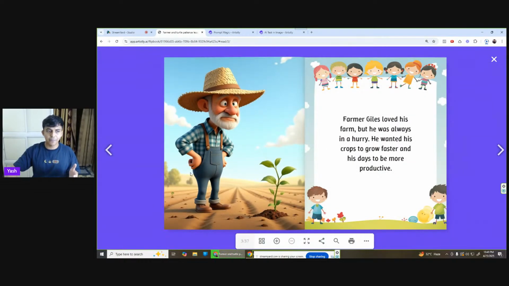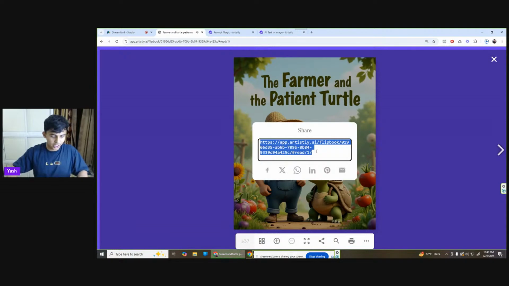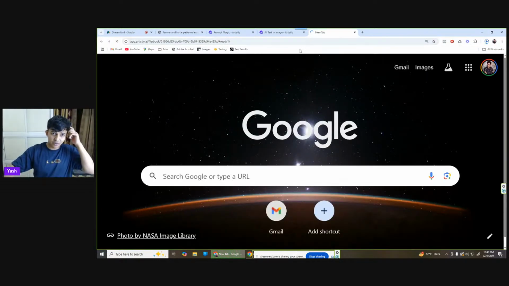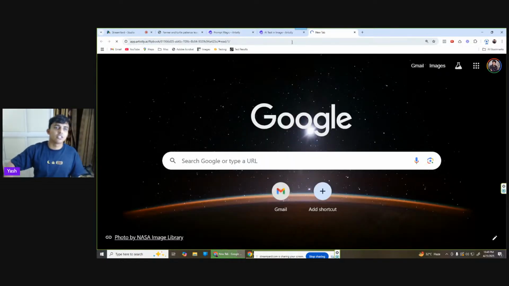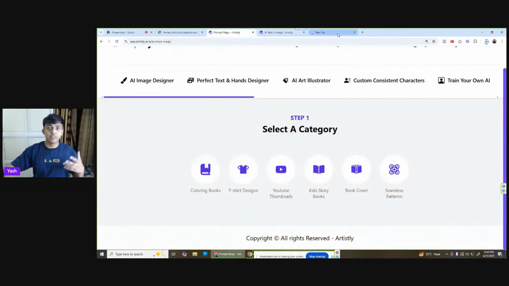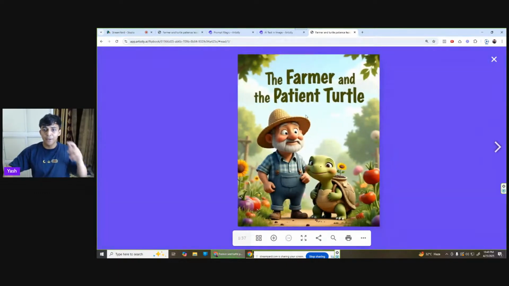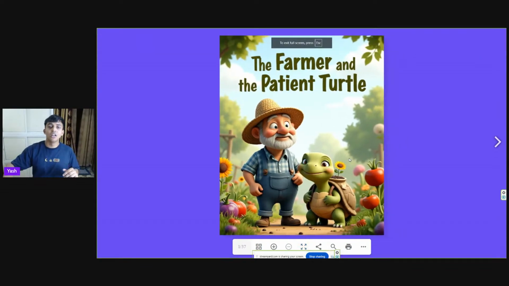So make sure it is on page number 1. Then you can just share it, and I'll be able to read it. Basically, I just want to show you how you can read it. Even if someone doesn't have Artistly, it does not really matter. It will open up a view page like this, and you can print it, share it, zoom it out, and have an immersive learning experience, right? And that's where the future is heading: on-demand storybooks, right?